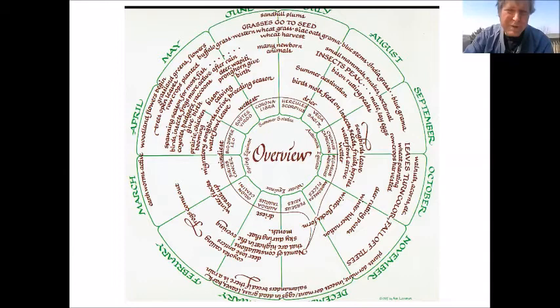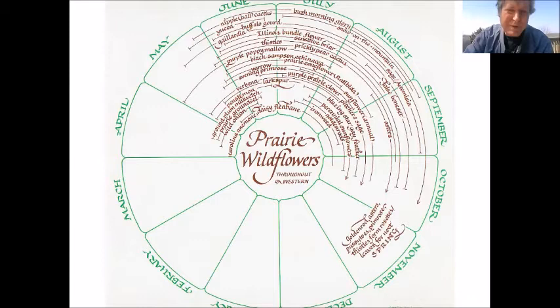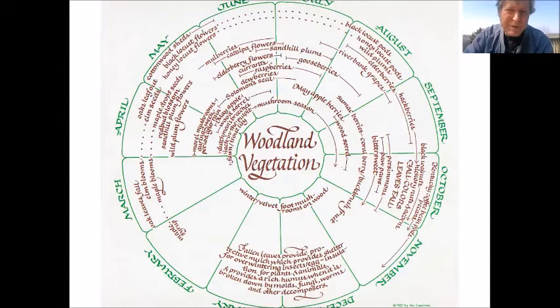I did a series of charts for the Kansas River Basin — basically from Kansas City west all the way to central Colorado, the southern half of Nebraska and northern half of Kansas. Different wildflowers bloom at different times of the year. Further west it's drier so there's a different set of flowers. For woodland vegetation, oaks are leafing out, elm seeds are being produced, early maple samaras are ripening right now. Red buds are blossoming still, though starting to put out leaves. Plums and morel mushrooms — I have not found my first morel mushroom of the year yet, but it's happening.